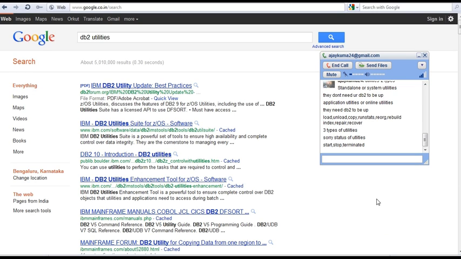Either you will have the utility in the started status, or in the stopped status, or in the terminated status.